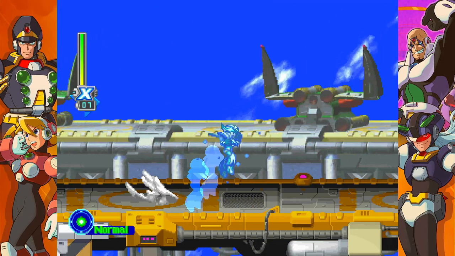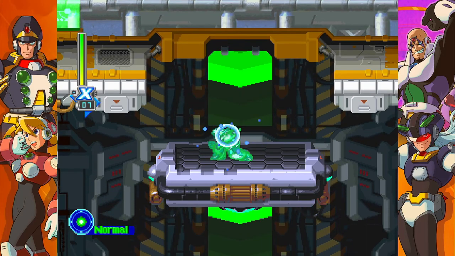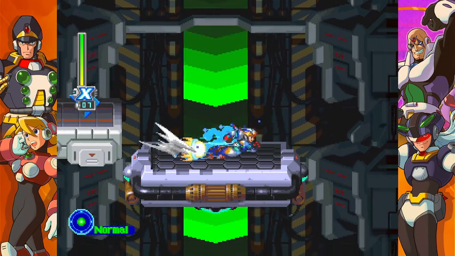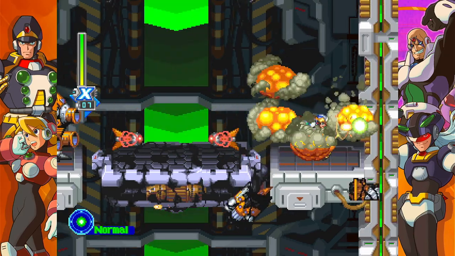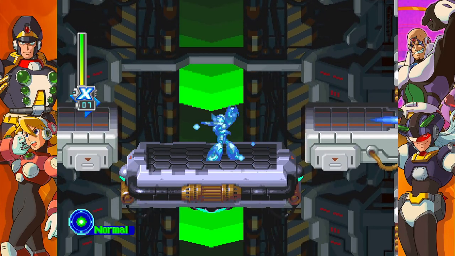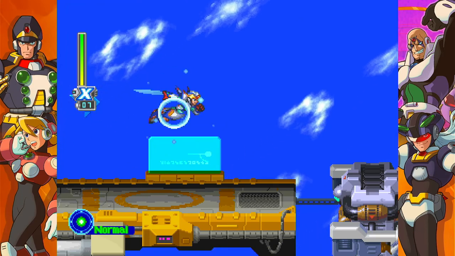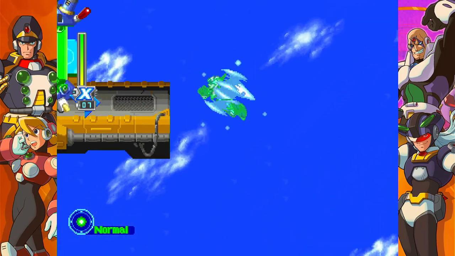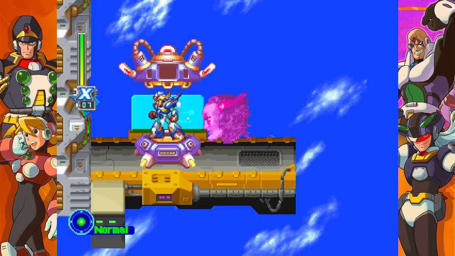What just happened there? Yeah, just keep charge shot. The quick charge is really awesome. Now this is where the Falcon armor comes in. We need to go up here. But then we can go up here. It's right here, and then there's another light capsule. We don't have to backtrack that much with the Falcon armor as well.